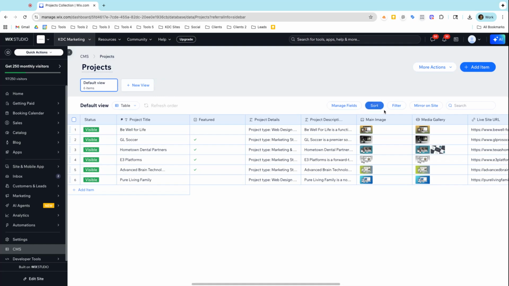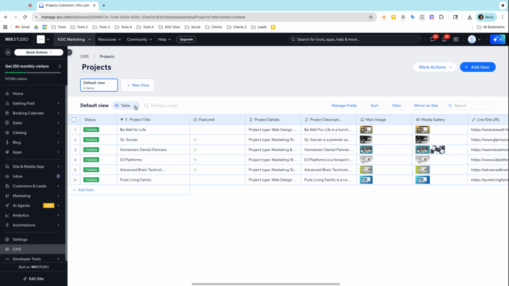Or if you had a different sort or filter going on, you can save that as another view that you can access here. So if you have a different way you want to look at and manage your content, that's all possible with saving these new views. And it just makes it easier if you have lots of items in your collection. If you have only a few items in your collection, like I have here, it might not be necessary, but sometimes you want a specific view, especially if you have big data sets.